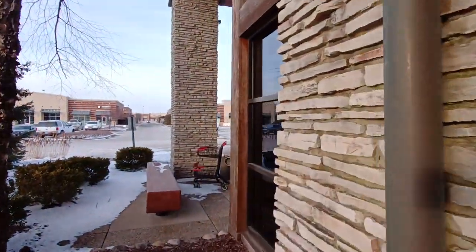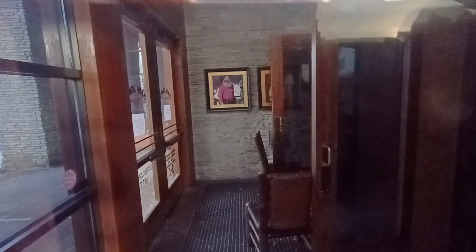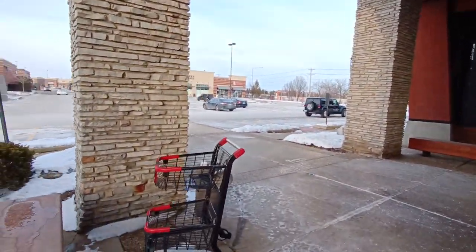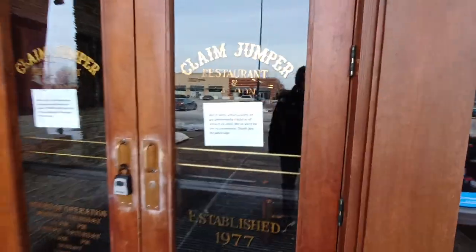Oh, don't tell me we got some blacked out windows. Oh, the curtains are down. Man. And we might be able to get a show. Oh, here's the foyer area. Well, we got some notes over there. We'll see in a second. TJ Maxx cart. I hate these little carts. They're so cheesy. Ooh.